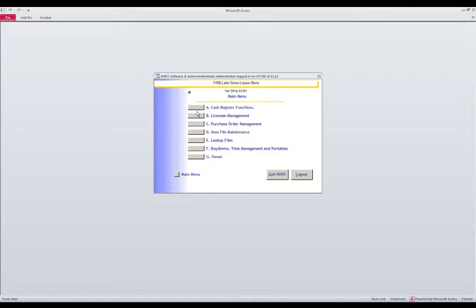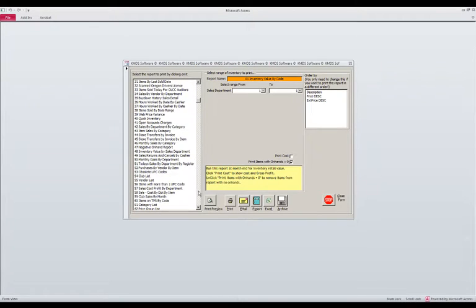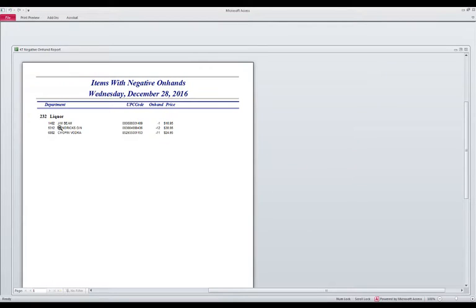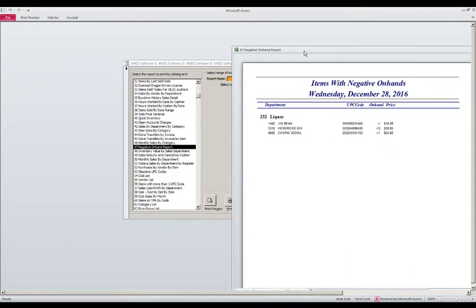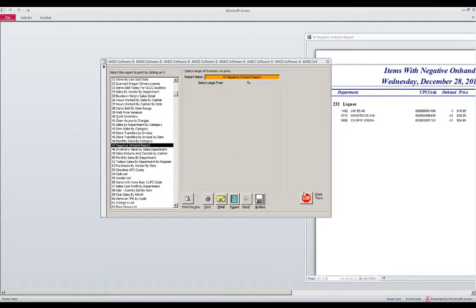There is a report that comes out with the end of the day that shows your negative on hands. If you have that available, use that to zero them. There is a report through the reports option, which is menu option D3, that prints out negative on hands, and it's the 47 report. These are all numbered. The 47 report, if you double click on it, it'll show you the items that are negative. And what you can do is scoot that over to the side or print it out. And what we need to do is zero those out.